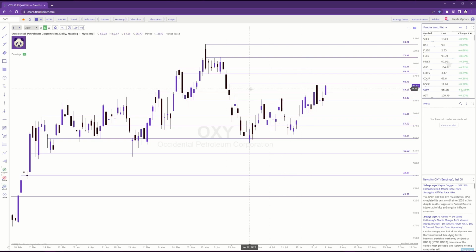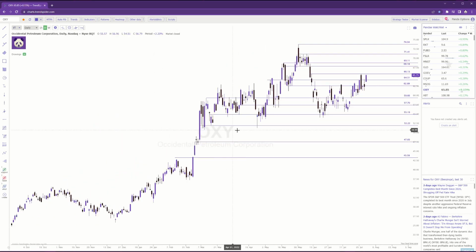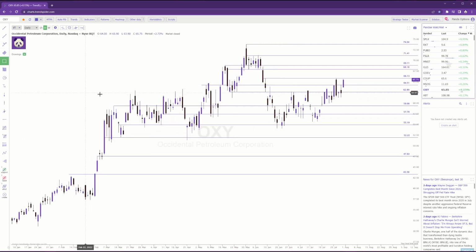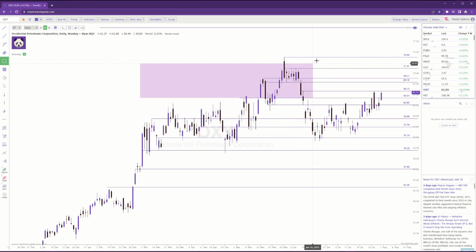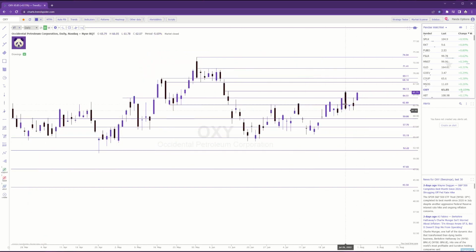So Oxy has been in a steady uptrend. It's actually been somewhat in a range. It tried to break out of the range and failed, and it fell back into the range. Okay. Now Oxy's trying to break back out of the range. It rejected 66 and dropped from 66 to 54. It's a pretty big drop. It has consolidated for over a month, about a month rather.